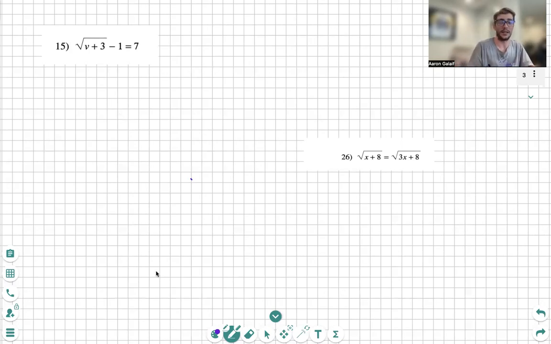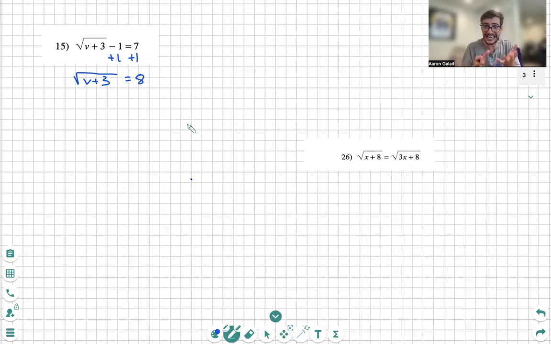Okay, so let's just jump straight into it and we'll run with it. So the first thing I'm going to need is kind of like when we did the absolute values. We needed the absolute value by itself, if you recall, in that video. In this one, we have a square root. I want that square root sign and everything inside of it by itself on one side. So I need to add 1 to the other side. Our inverse operations then give us v plus 3 is equal to 8.